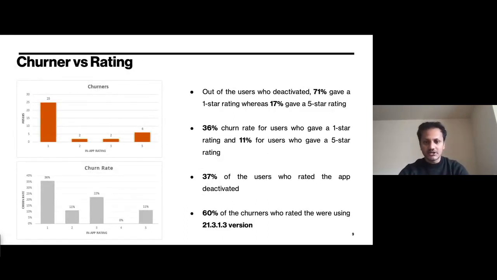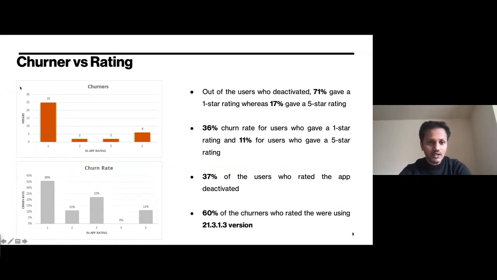The next is churn versus rating. Again, a very interesting analysis here, which is the crux of a lot of this in-app rating. Ultimately, you want to be able to build predictive models, either through simple algorithms, simple analytics, or even sophisticated machine learning or AI models. On the left side, these charts show who the churners are, and what star rating they gave inside the application. This is another way to represent it: what is the churn rate among 1 star rating versus 5 star rating. Looking at this data, you can get very interesting insights.